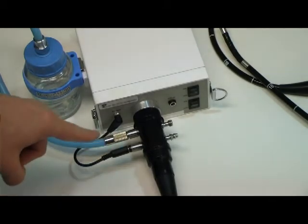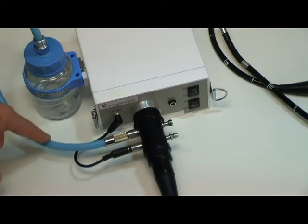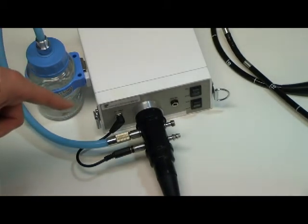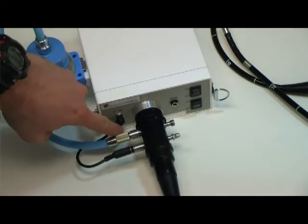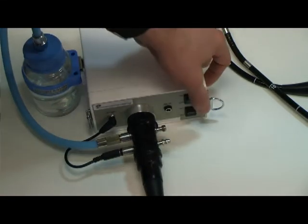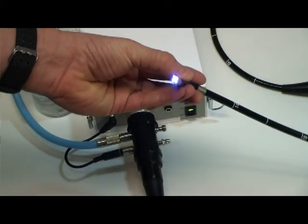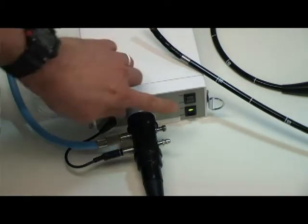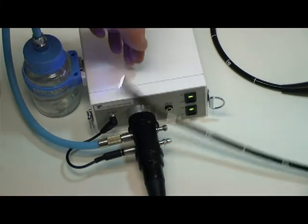We have now connected our Portascope to the mini air pump light source with the video cable and the air water pump. We now have our Portascope videoscope connected to our mini air pump power supply with a water bottle connected to the first port, the 3-volt video power supply cable hooked up to the second port. You can now turn on the power, which supplies light to the LEDs on the Portascope itself. To actuate the air pump, simply turn on your air pump switch here, which will provide air and water feed to the video Portascope.